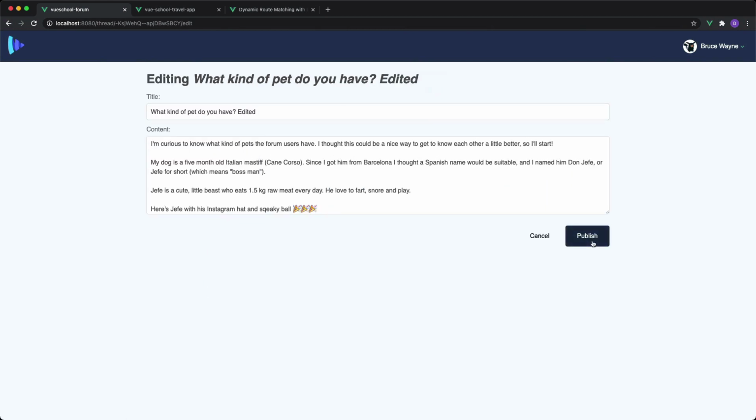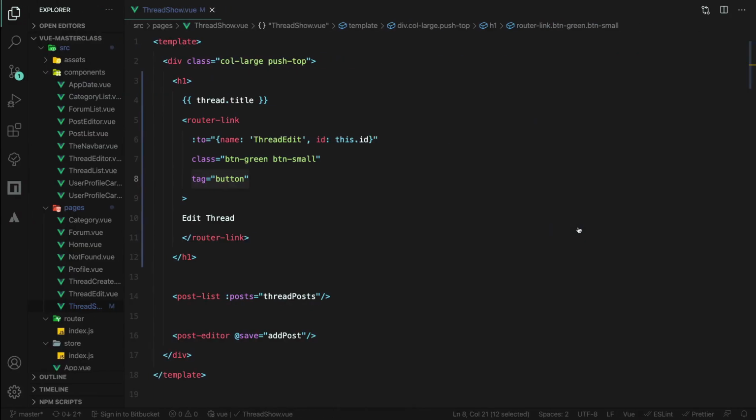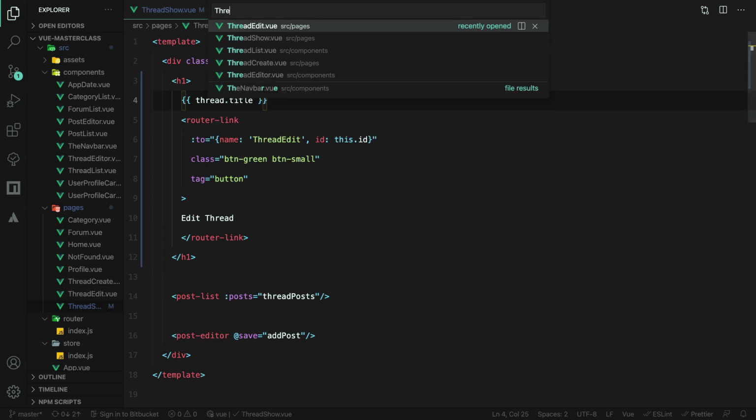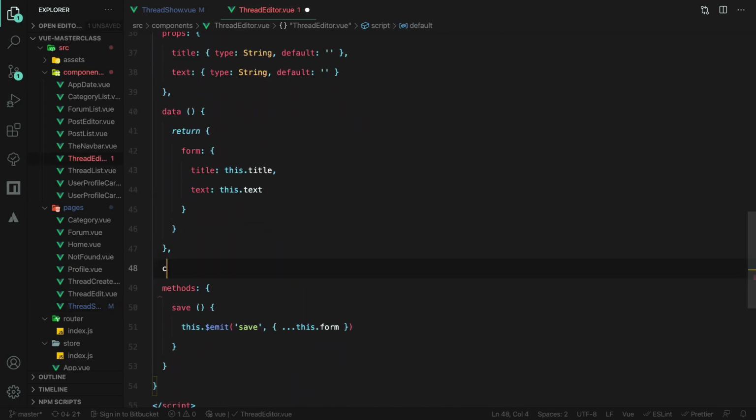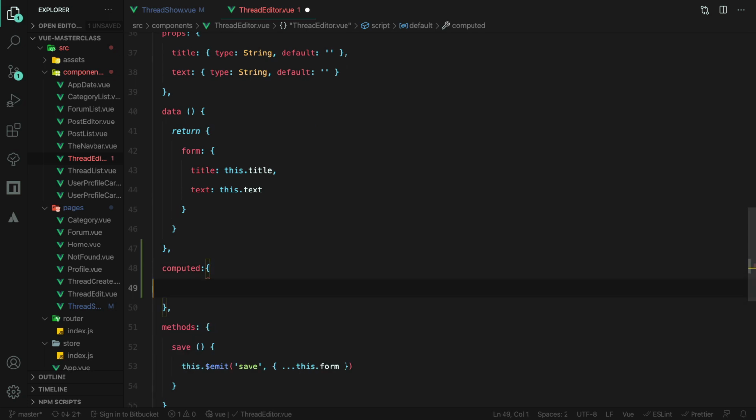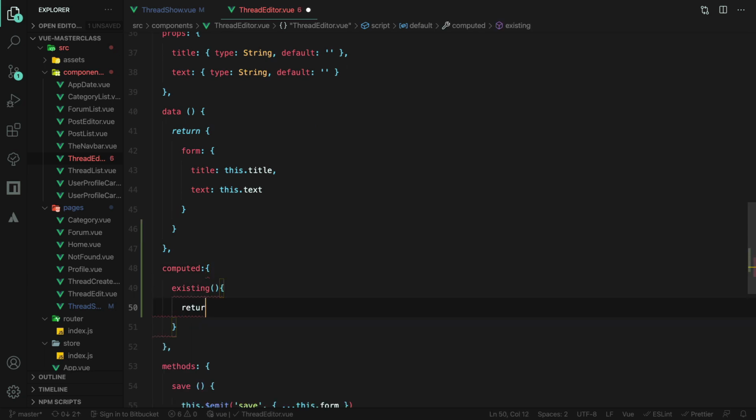Nice. I also notice here the button says publish instead of update. We can fix that by displaying the word publish if the thread is new, otherwise, we'll display the word update. To do that, we can create a computed property, something like, maybe we'll use existing, that will check if the component is passed a title.